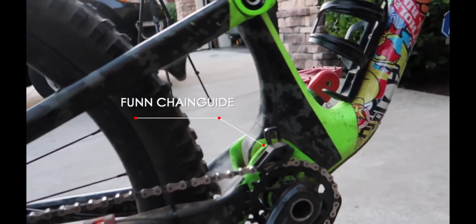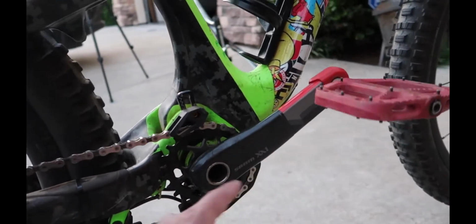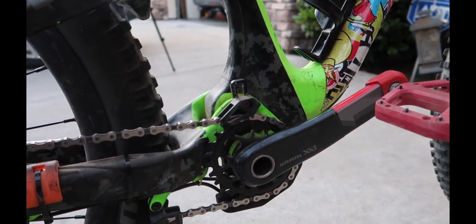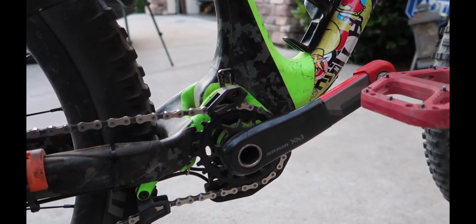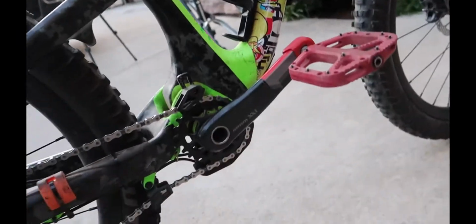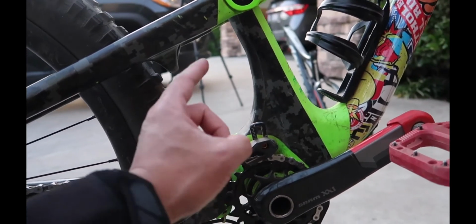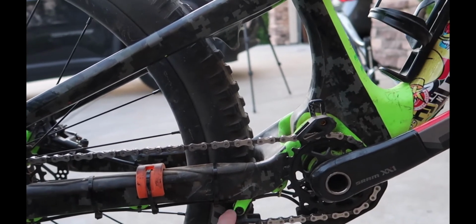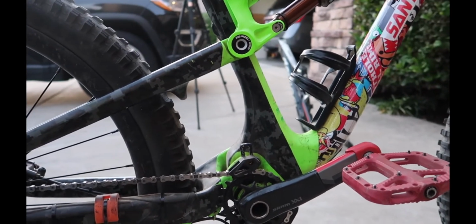There's a chain guide and a tensioner, which is cool. And I just started going with this oval chain ring, which I think is 26 tooth. I suck at climbing, but anyway, that's why I got my other bike, the e-bike, because I go dead climbing up. What else is here? Nothing fancy. And oh, these are good brands: Fun chain guide and bash guard. The chain tensioner is already included in the frame, so I got a good buy with this frame since it came with everything.